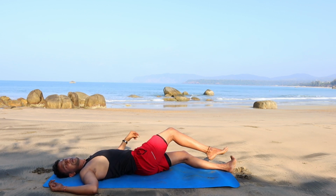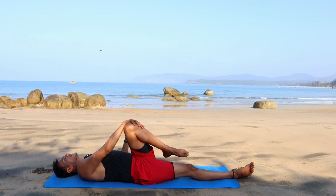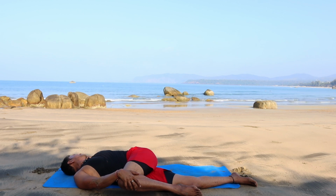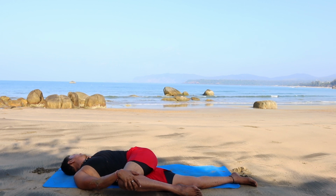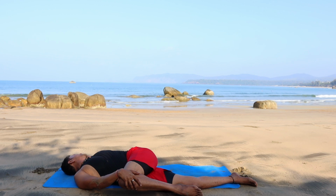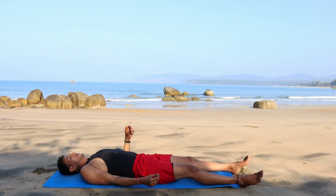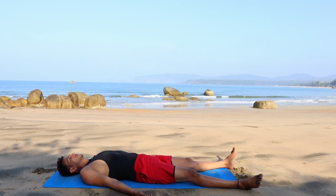Now bring your right leg back, release, bend the left knee, and take your left knee to the right. Head to the left. Stay here for 5, 4, 3, 2, and release. And relax into Shavasana.